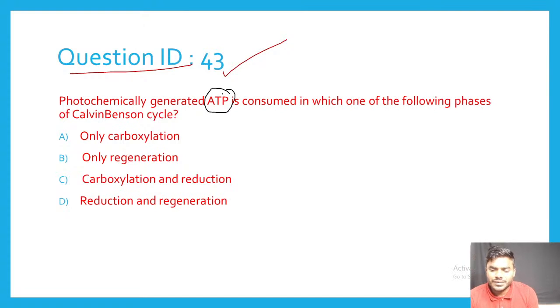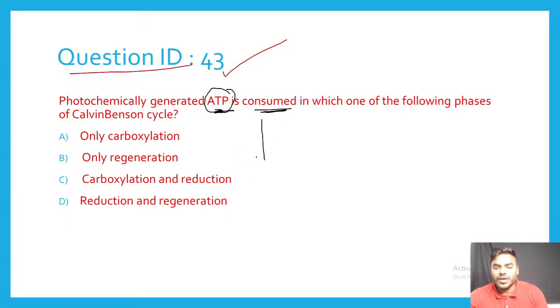Saima, Annie, what is the answer? I don't know what you people are reading. Friends, how come this is C? You people are reading this for the last 6 months to 1 year, and you're not getting a question. What's the question asked? Sumaya, what will be the answer? Shafia, Deepika, why are you making it wrong? The question asked is where the ATP is consumed. That is the question asked.